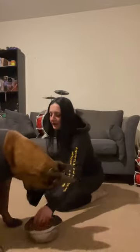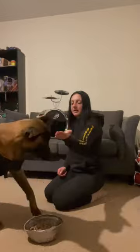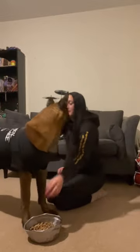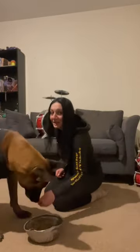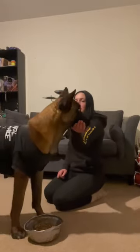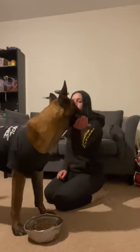Now we can see that he's actually starting to have a duration on that. Don't trip that over. He's still a little bit messy because he's a little bit chaotic anyway. He's really putting his head back into the palm of my hand, and we can start to build our duration up. When we're building duration up, we want to make sure that we're having a scalar method. So sometimes I'll do a short one, sometimes I'll ask him for a long one.